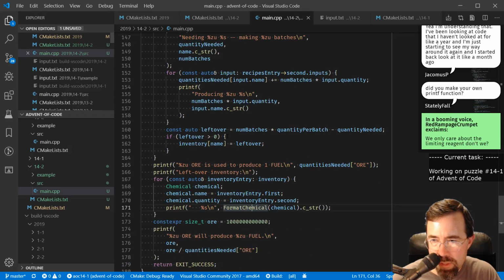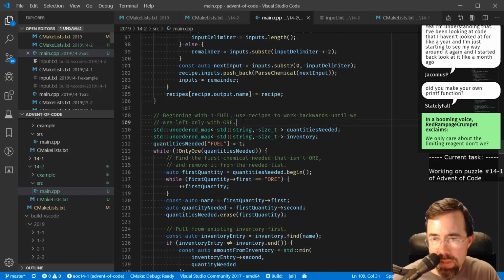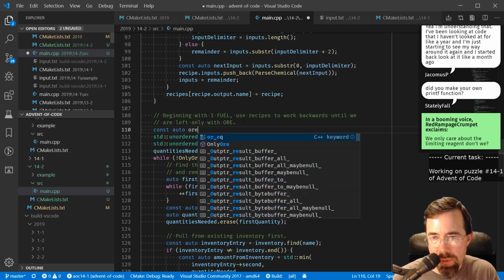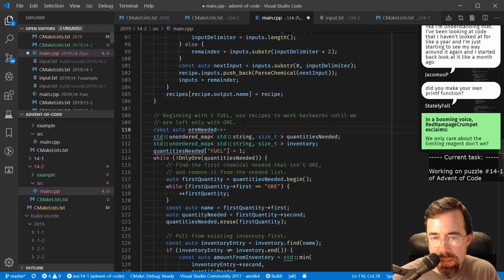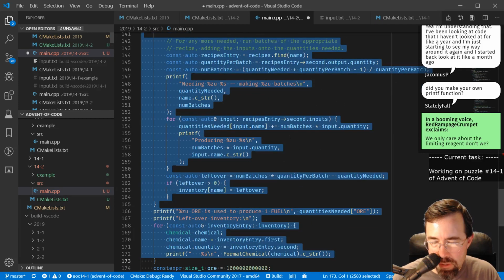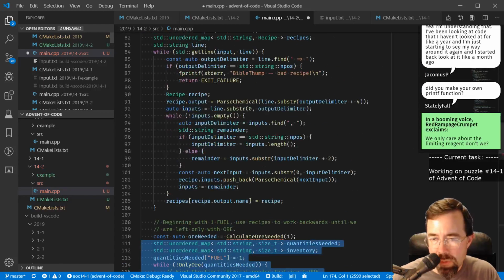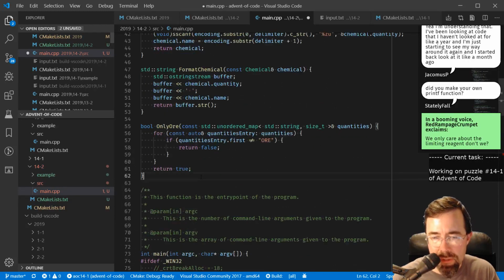What variable do I want? So, const auto ore needed is calculate ore needed for one fuel. And so this is that whole function. And we'll include this too. So what did I call it? Calculate ore needed.